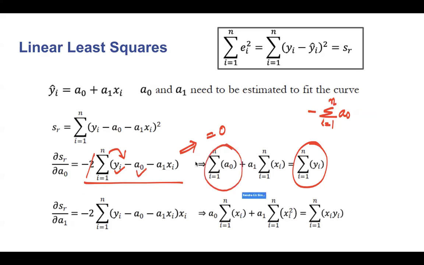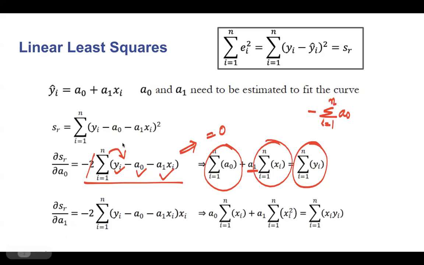And this term is what? A1 xi. Since A1 is a constant, it can be taken out of the sigma. And you just have sigma i equal to 1 to n xi. So this term is here. Is this clear how this has been written like this? Since these minus signs are there, you can take them to the other side, then it becomes plus signs. So this is the derivative of this error with respect to your first unknown quantity, that is A0.